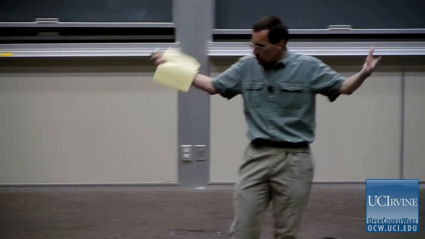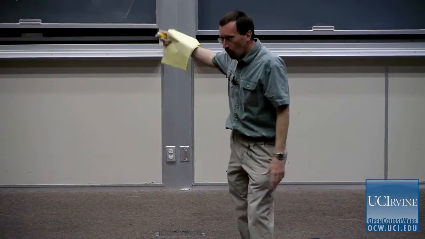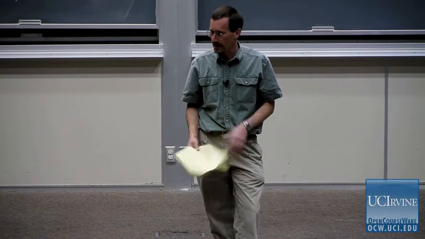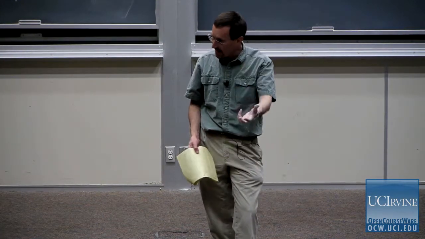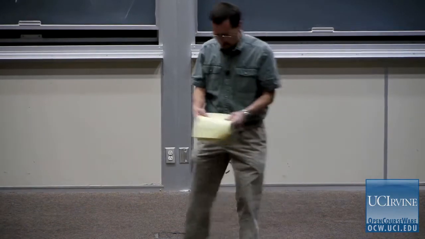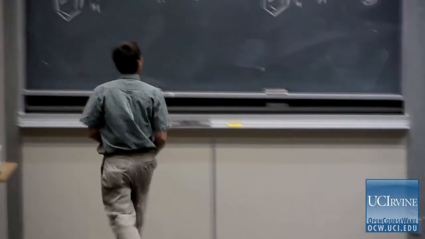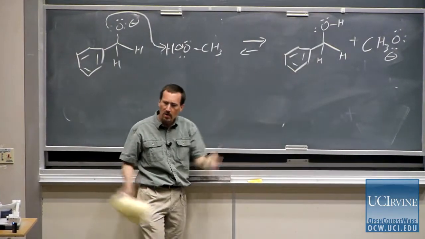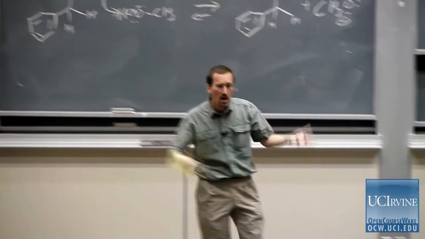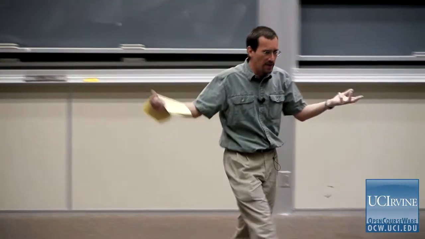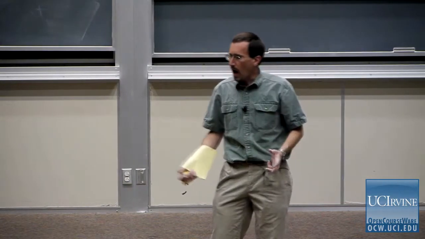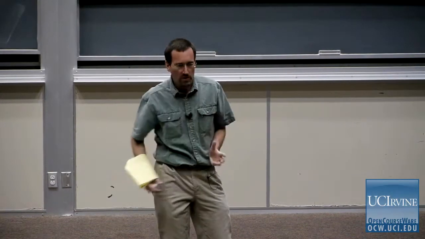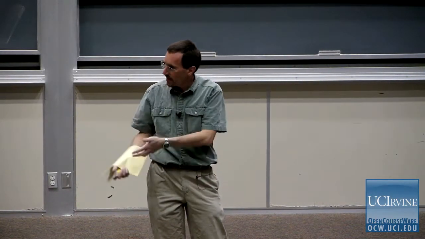Your methanol is 20 or so molar, and you've got 1 molar of compound. So you've got this huge excess of methanol driving this equilibrium to the right. And then you're going to do an aqueous workup in the end that's going to extract your compound into an organic solvent. So you're right, it is an equilibrium. In this particular case, it's okay that it's an equilibrium. Remember I was talking about pKa last time, and I said the thing that we really want to focus on as organic chemists is, does an equilibrium lie way to the left, way to the right, kind of in the middle, or maybe a little more to the left or a little more to the right. That's how we think about things. And you're right, this equilibrium lies kind of sort of in the middle.